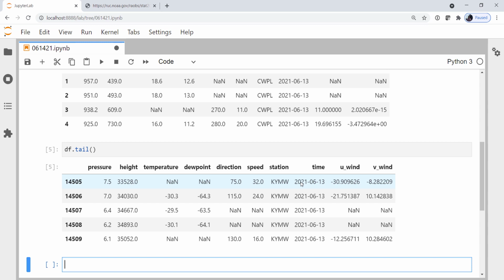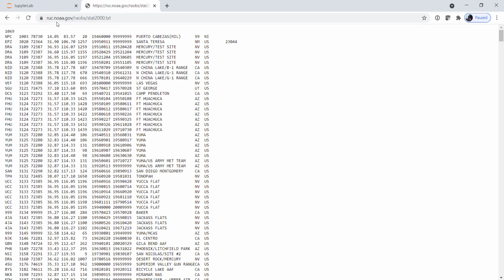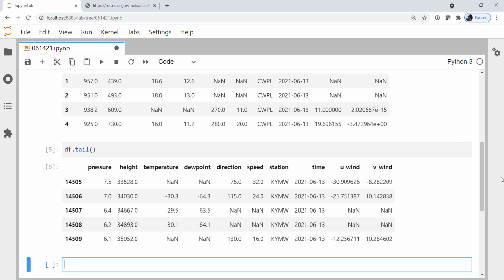Now, searching around, I was actually able to find at ruc.noaa.gov/rayob/stat2000.txt this big text file that's got a bunch of identifiers and lat/lons and some other columns here that I wasn't able to find a great description of what they all are. And it's certainly better than nothing or having to go look these all up. Or there are some tables in MetPy of surface stations, but they don't always line up with where the radiosonde is. So we're going to try this and see if it works. That's the great thing about Python, is it lets us try things very quickly and easily.